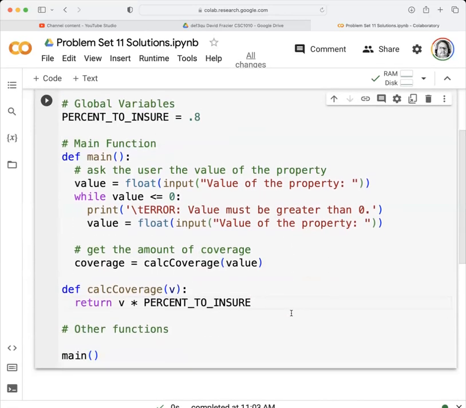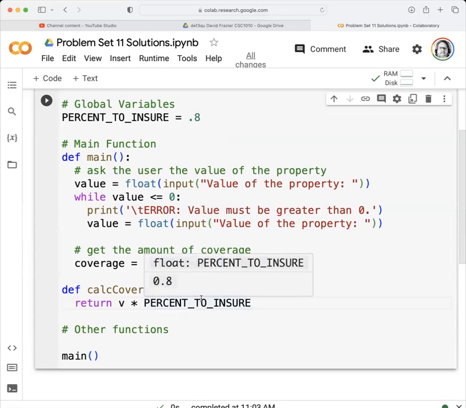Okay. So a lot of you were printing out your results from the calculation function, and that's never a good idea. Remember what I said, that you should only print in a function if all the function does is print. In this case, the function is doing a calculation. And the reason we do that is we may want to use this calculation function somewhere else with a different print statement. So we don't want to force that.